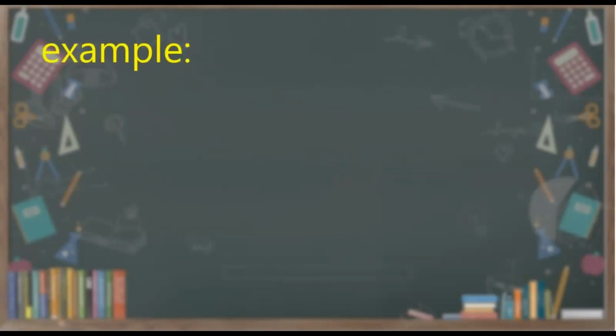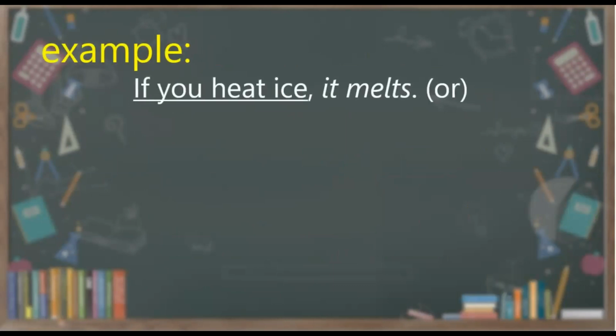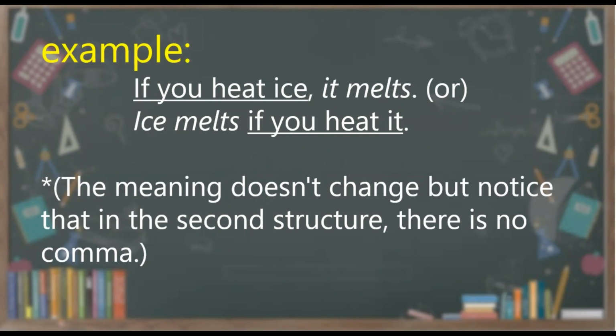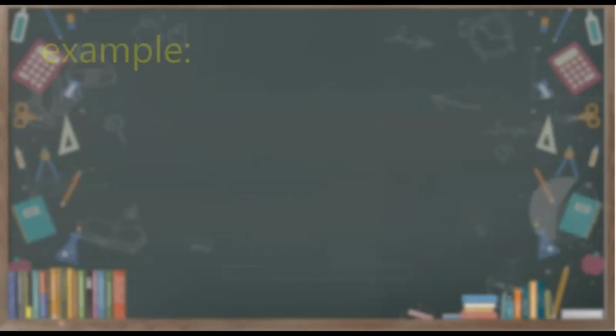For example, if you heat ice, it melts. Or ice melts if you heat it. The meaning doesn't change, but notice in the second structure, there is no comma. So it always melts when heated. It's a fact. I am talking in general, not about a specific situation. The main clause is the result of the if clause.